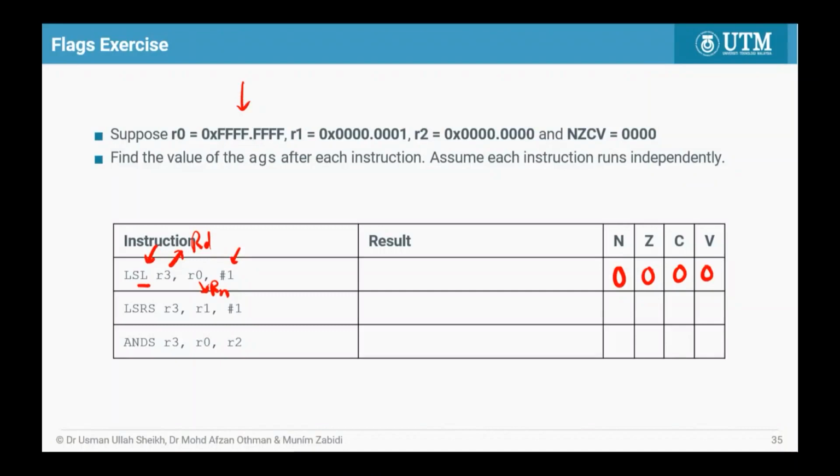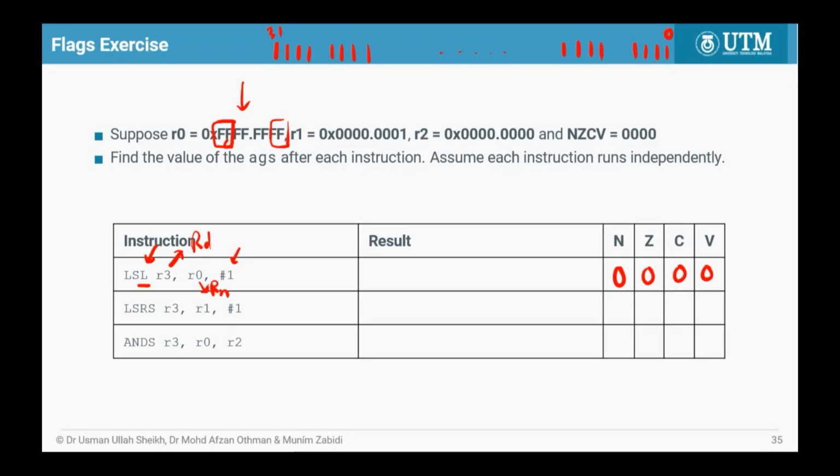I just take this byte and this byte only. The rest of the bytes are similar, because the value is F, F, F, F, F. So we have 1, 1, 1, 1, 1, 1, 1, 1. This is bit 31. Then we have 1, 1, 1, 1, 1, 1, 1, 1, and this is bit 0. So what are you going to do? LSL. What is LSL? Logical shift left.